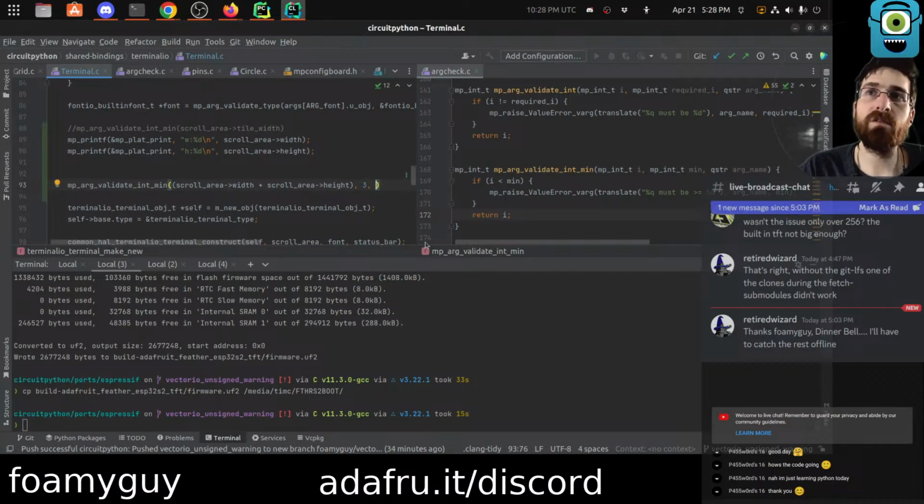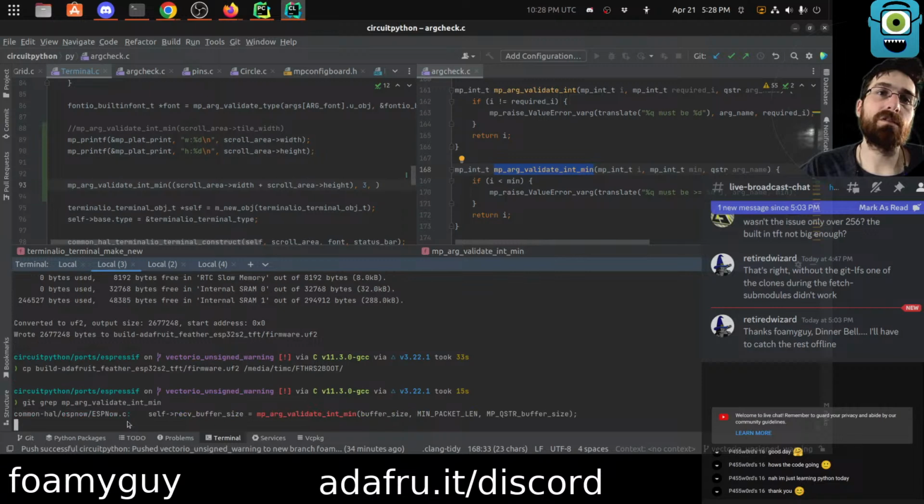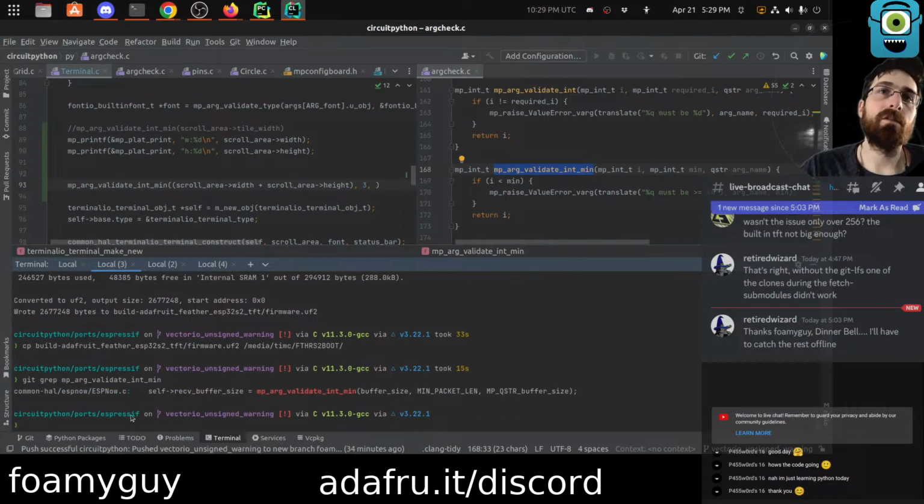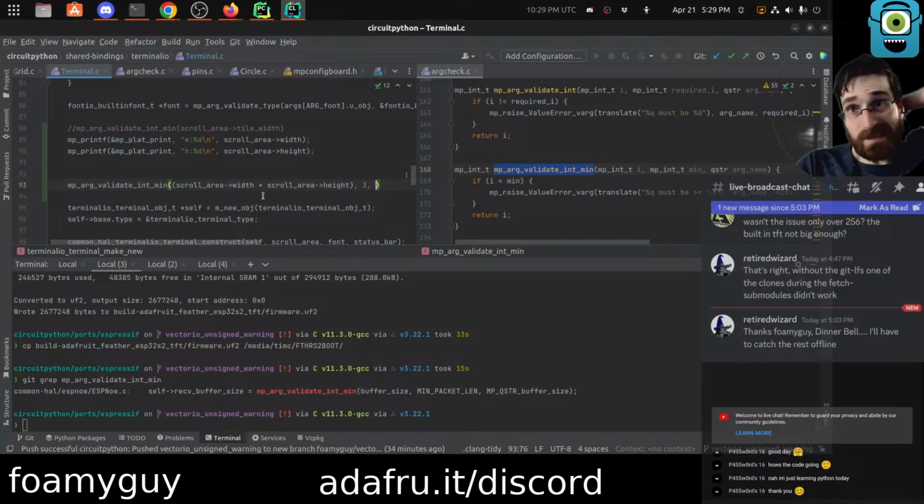This also takes the arg name, which is a QString thing. Grab this. The name of the variable. Yeah, the problem is it's on the tile grid, right?